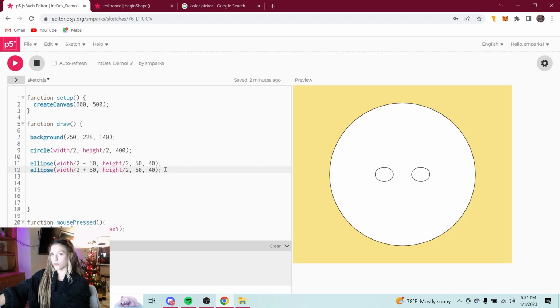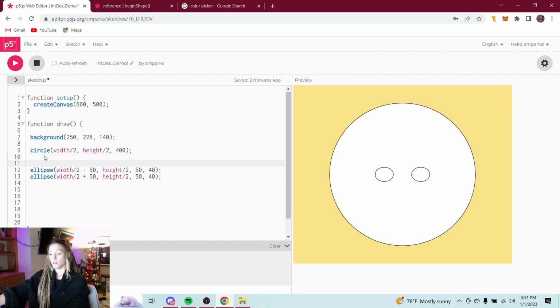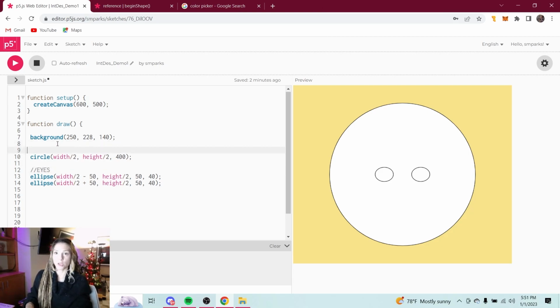So then you move on to making the nose and everything after that. But I just wanted to give you this really quick demo just to show you that you're going to need to put comments above everything, so you can go back and know what you're doing or where you're working. It's so much harder if you don't have the comments and you don't space things out in the way that you need to. It's just so much harder to find things.